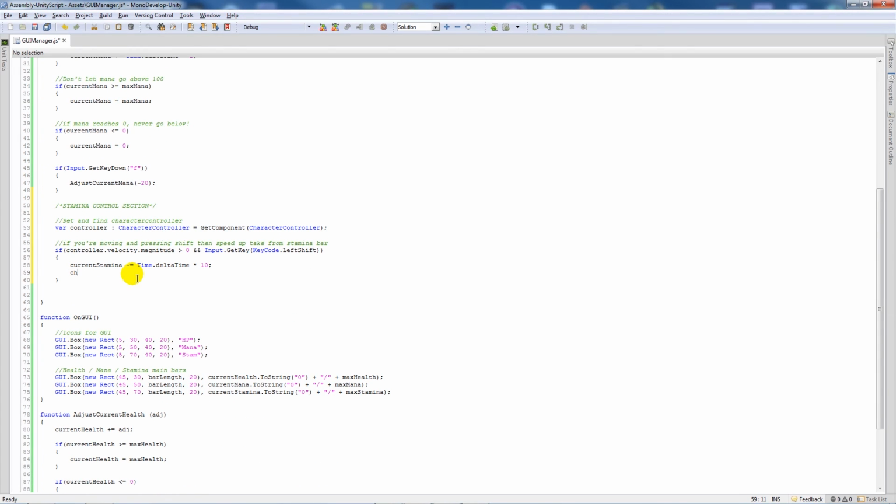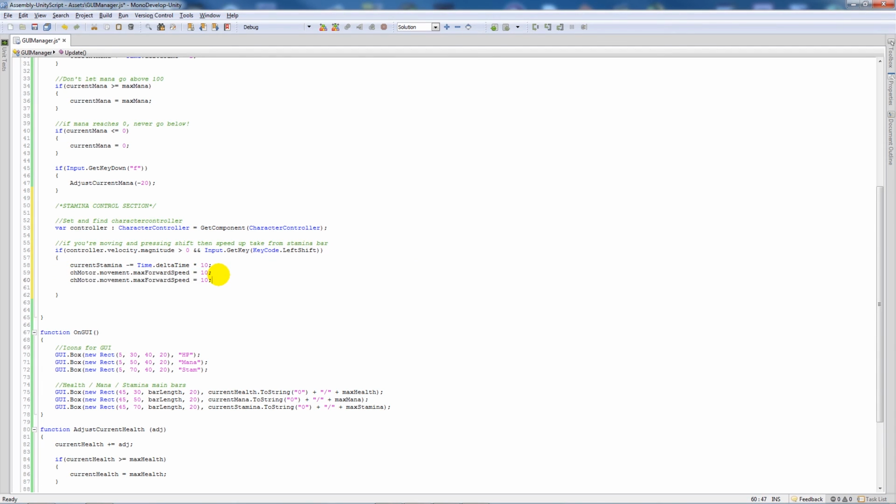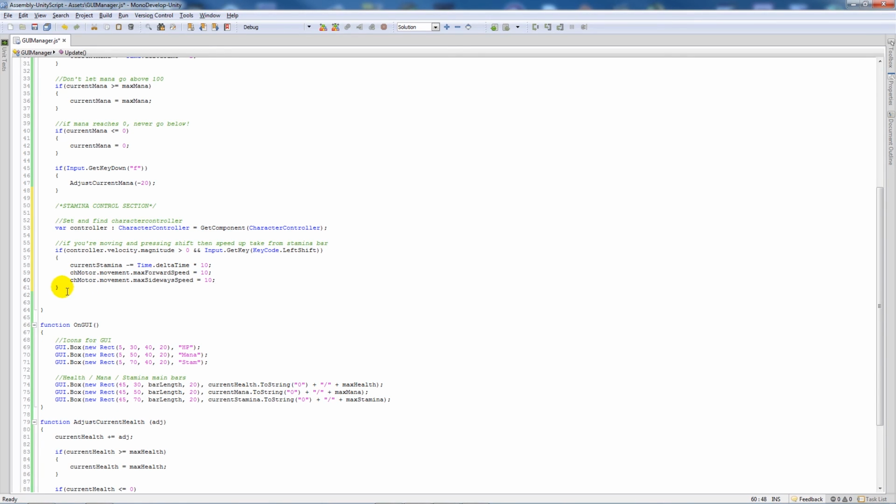So we'll say chMotor.movement.maxForwardSpeed is equal to 10, and then we'll copy this same line and say the same thing, but we'll change this to maxSidewaysSpeed and set it equal to 10. And that's okay for that bit.